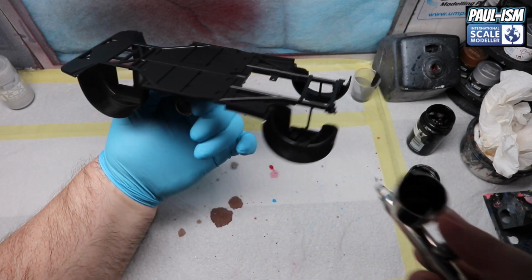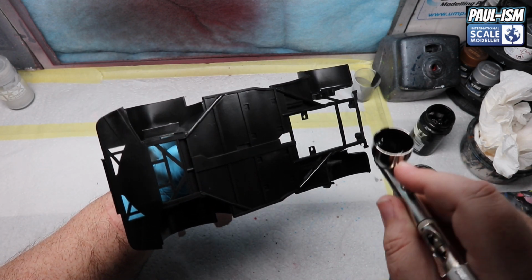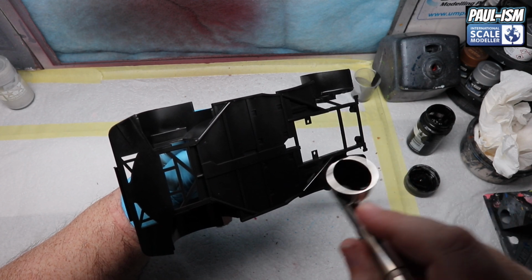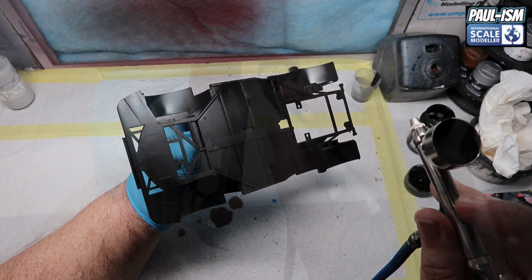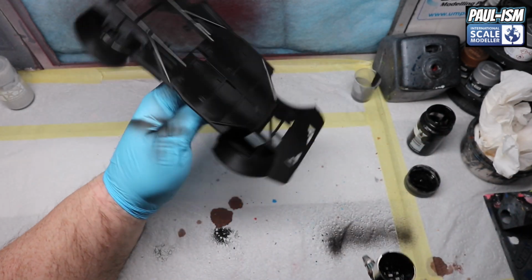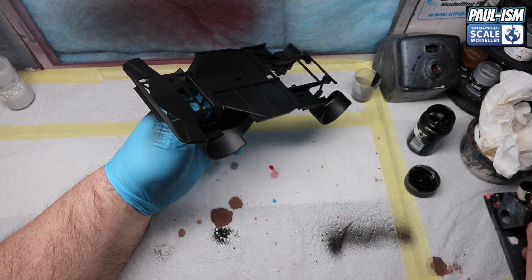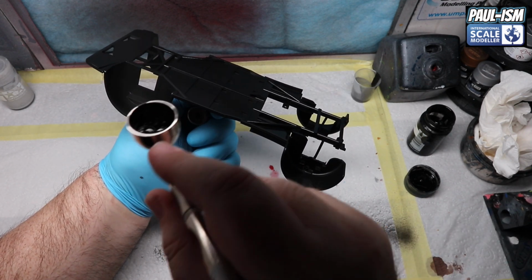I'm just looking at this, it's the 0.2. And we're just going to put several coats down. I can tell the difference in my brushes by the end cap. The 0.2's got a more pointed one. The 0.3's got the fluted edge with the needle protector on it. I'm using the 0.2 more and more lately. It's becoming one of my preferred needle sizes for detail work like this.